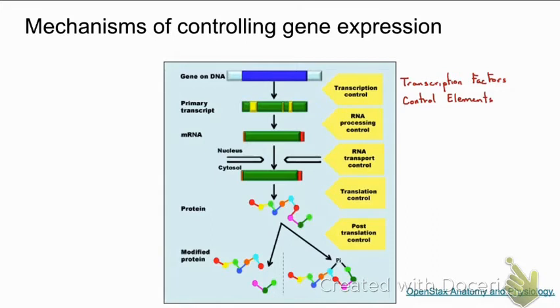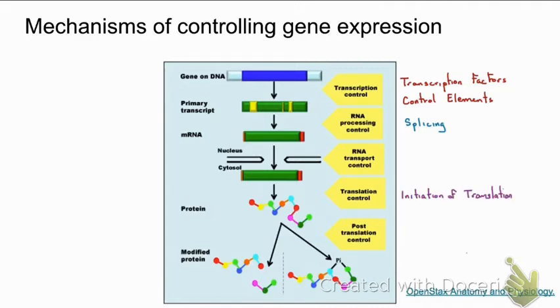That pre-mRNA is then produced into a mature mRNA through RNA splicing or RNA processing. This includes the addition of a poly-A tail and the 5' cap in eukaryotes. So this can be another way to control which form of a gene is going to be expressed. Remember that different introns and exons can be put together, and how they are put together will ultimately decide what mRNA is going to be produced and what protein it codes for.